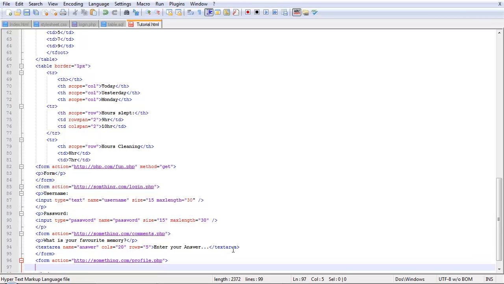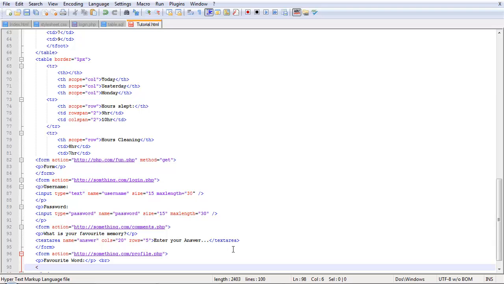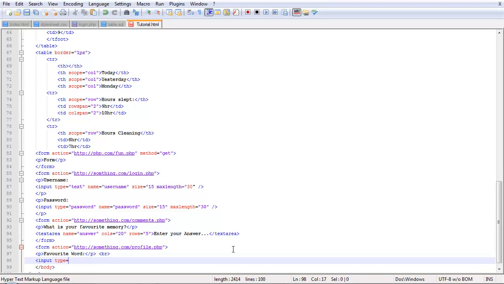So within this, we're gonna do a paragraph again, and we're gonna choose favorite word. So in the paragraph, break line, and then I'll go into input type, and I'm gonna do radio, name, genre.